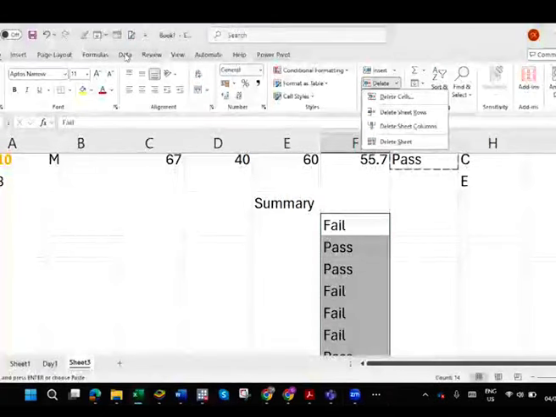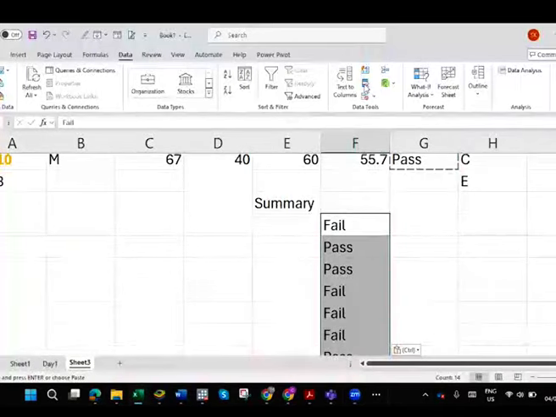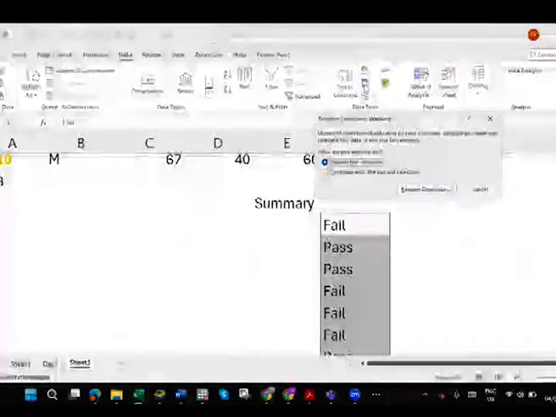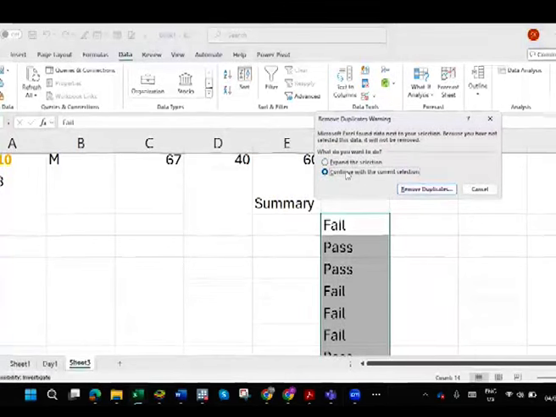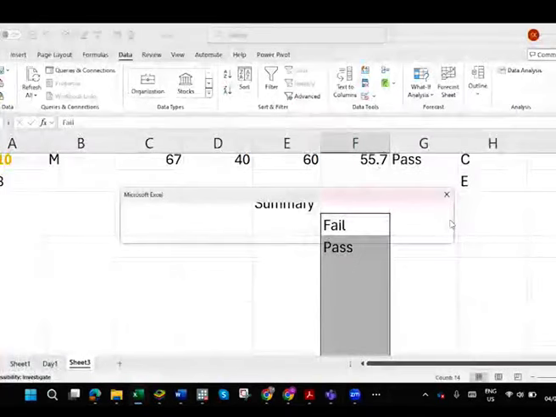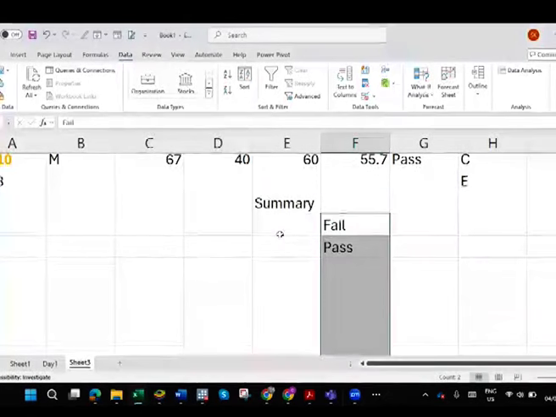It's not that way. You go to Data, then go here to Data Tools and press on that. Continue with the current selection, not expand the selection, then Remove Duplicates. On column F, which I've highlighted, only 2 observations or rows will be left. So those are the number of categories that we have in that particular data set.